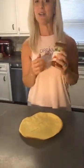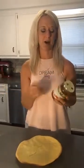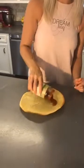So if I don't have one of these jars just hanging out in my cabinet, then I'll just make my own pizza sauce with tomato paste, where I'll dilute it with water, so it's not as thick. But I had this in my fridge from last week.